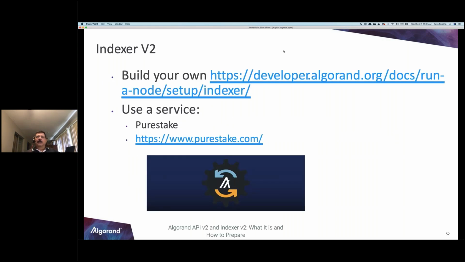So as I mentioned, you can build your own. There is a link on how to do so. This will take at least days, depending on the size of the blockchain, or you can use a service. There's one by PureStake, and actually that's what I have all the code curling up to. I understand Rand Labs is also working on one too, so there might be more down the road. So these are things you can look into and start utilizing instantly, or you can build your own. So those are the two types of choices that you would have.